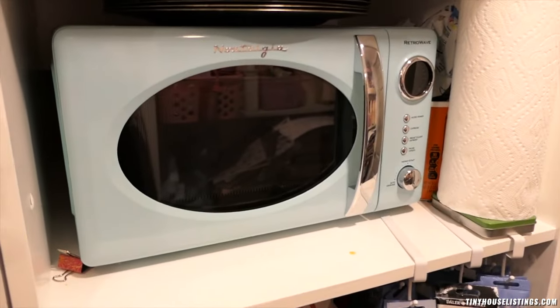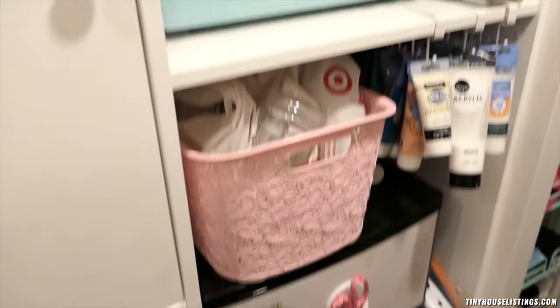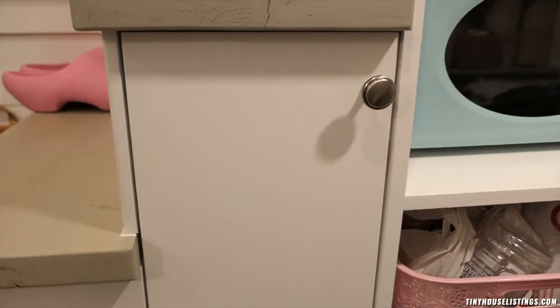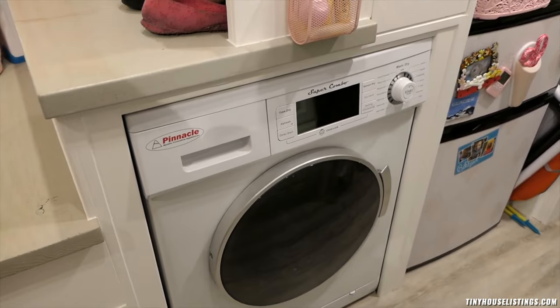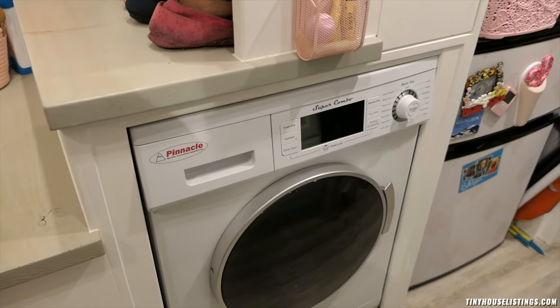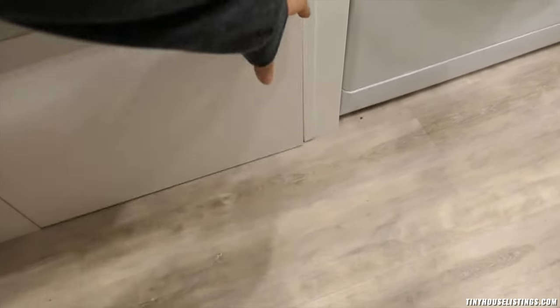Over here I have the microwave and the fridge. The fridge I covered in contact paper so it would be sort of pink, because the microwave is in the color scheme and the fridge was black, so we fixed it. This is my entire food pantry — everything not in the freezer or fridge ends up in here and it's pretty packed right now. Within the storage stair space I also have a washer-dryer combo, so you can wash and dry in the same machine. I still take some laundry to the main house since that washer and dryer is bigger. And there's another cupboard at the very base of the stairs where I keep laundry supplies.